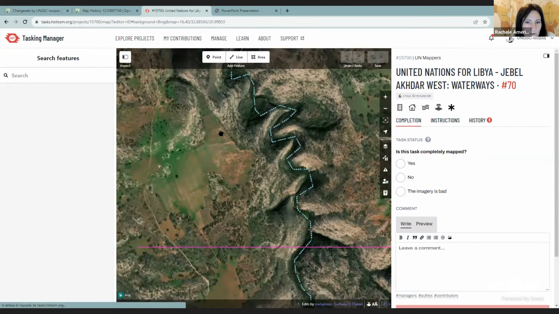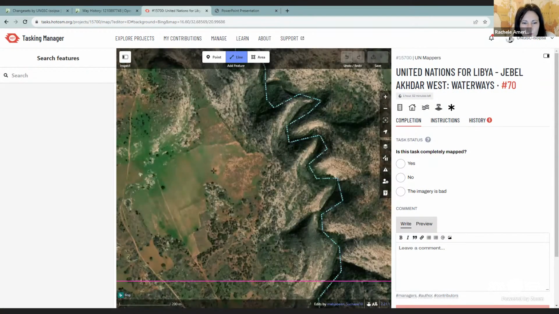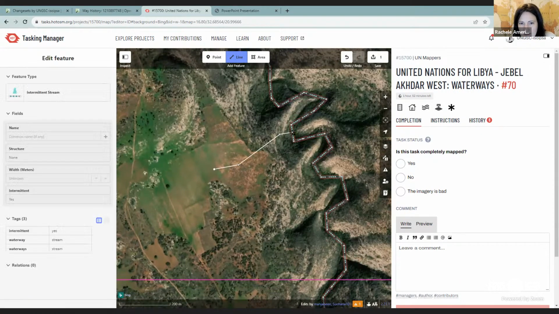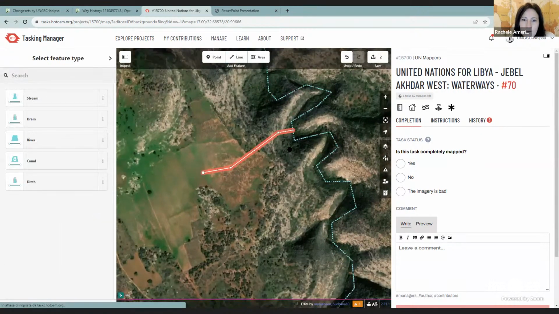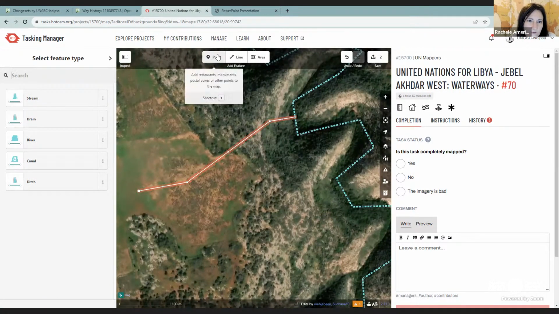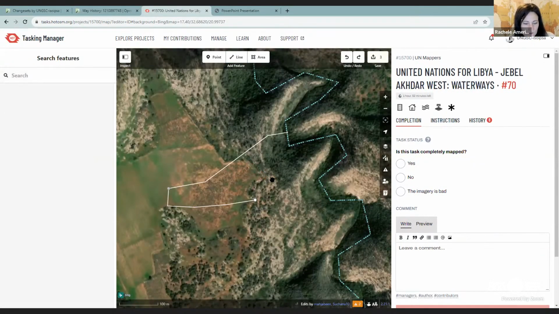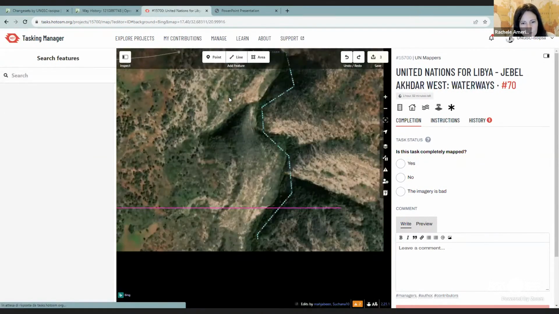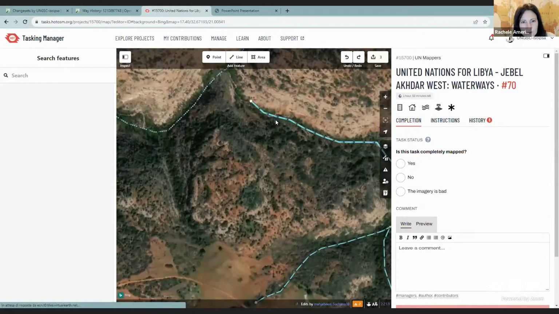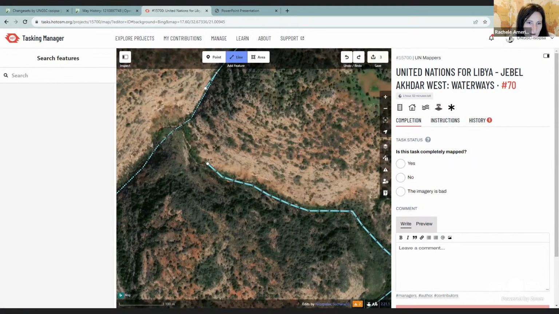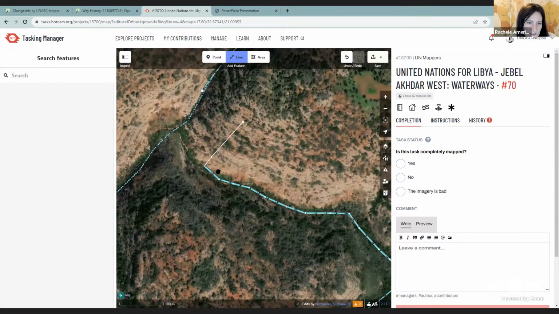So for example, if you want to connect, in this case I can connect it like that. Let's say that I have this situation here.